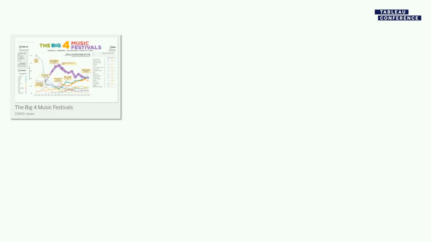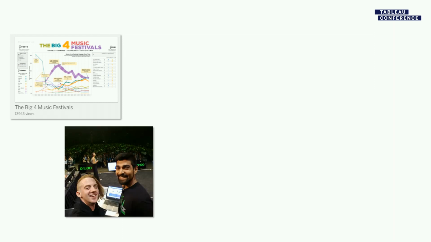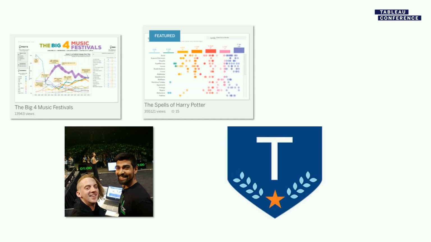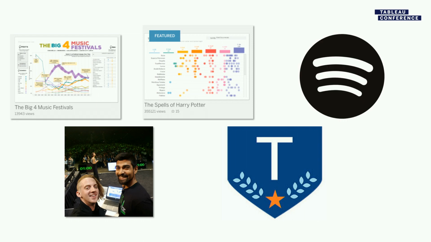A small bit about me. I've been using Tableau for a little over 3 years. I started out making visualizations about music and music festivals, scraping data from Last.fm and the Spotify API, and publishing that to my own Tableau Public page. I entered and won an IronViz feeder contest about music, which put me on the IronViz stage in Las Vegas 3 years ago. I kept publishing visualizations on Tableau Public, like my Spells of Harry Potter viz, which led me to become a Tableau Public ambassador, and eventually landed my dream job at Spotify, making Tableau visualizations about music.